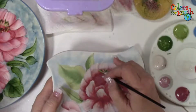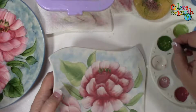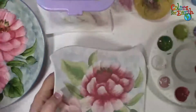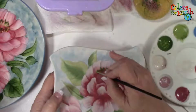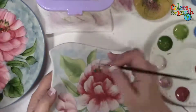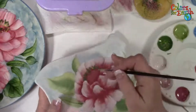And just make sure that they're coming from different directions, because they don't all. I used to be told I had a hairdresser in my barnyard. I had a rooster one time that every hair on the tail feathers was exactly spaced out evenly. And I'm like, well, I kind of like my hairdresser. So I'm trying not to be as perfect, if you want to call it that, anymore.